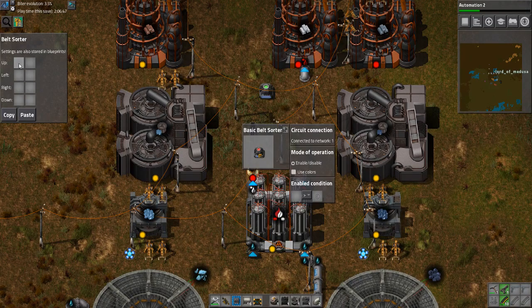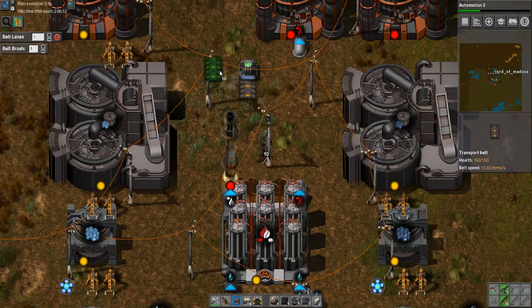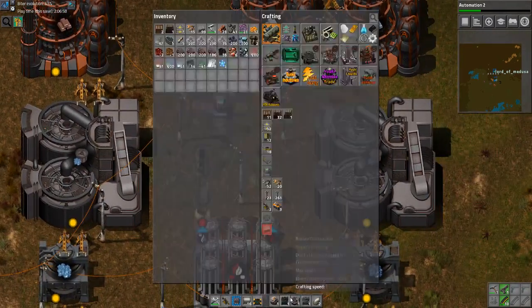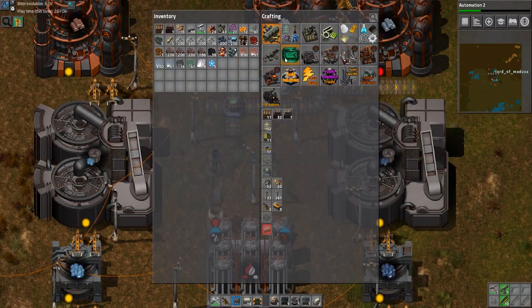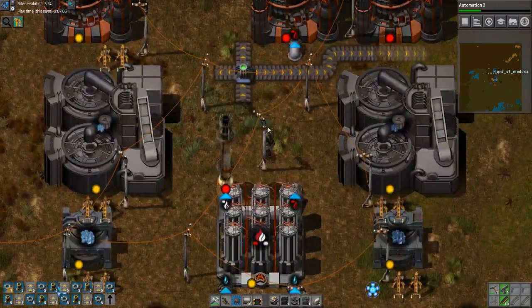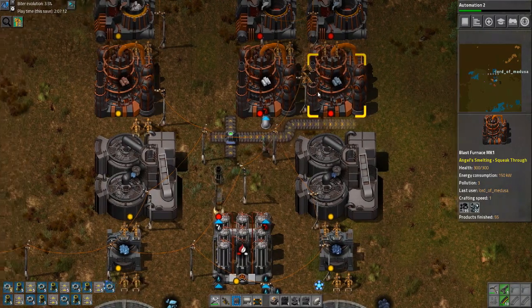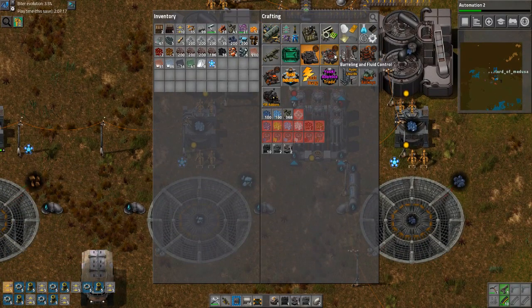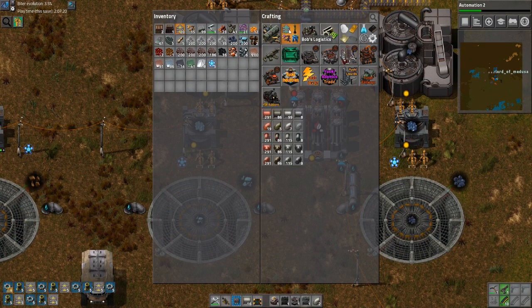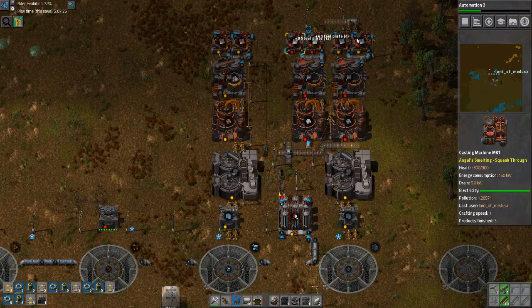Let's see. Have it like that. And have iron ore going there. Oh, I need more belt. I also need more belt. Iron ore going over to this machine. Copper ore going over to this machine, and slag just going into an item burner. Or do we just chest the slag at the moment? We'll just chest it.